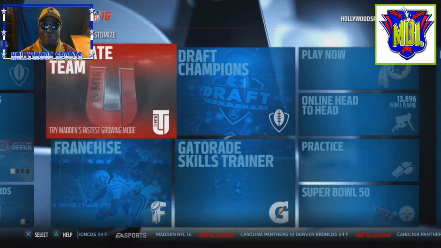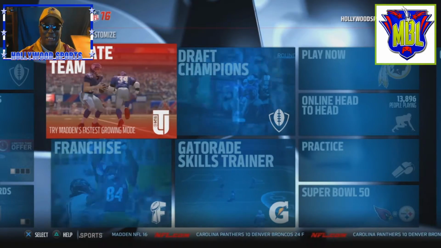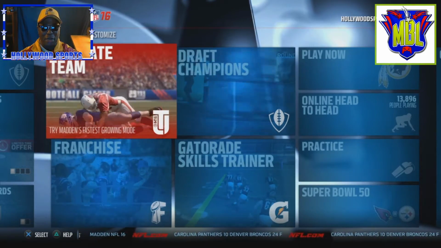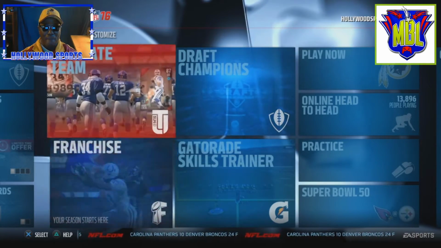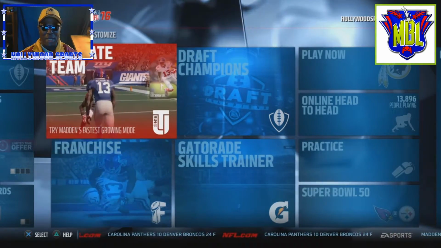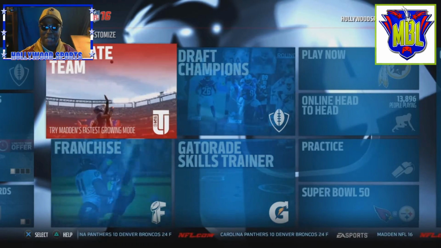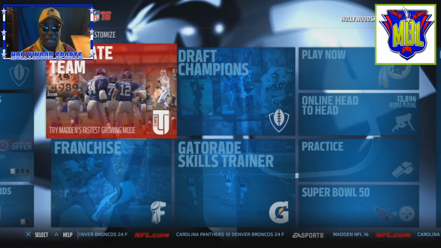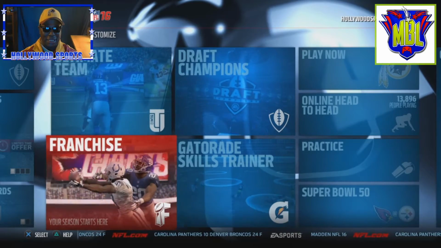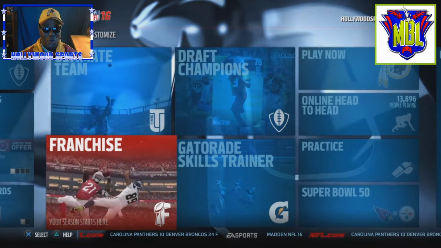I keep saying this, I am so impressed with this home screen for Madden NFL 16. Look at this screen. I love the movement of the graphics. We got Ultimate Team right now. Look at these graphics on here. This is beautiful. Sometimes I just sit here and watch the replays on this home screen. We got Franchise mode over here. Now look at that catch right there. We got action going on the home screen.